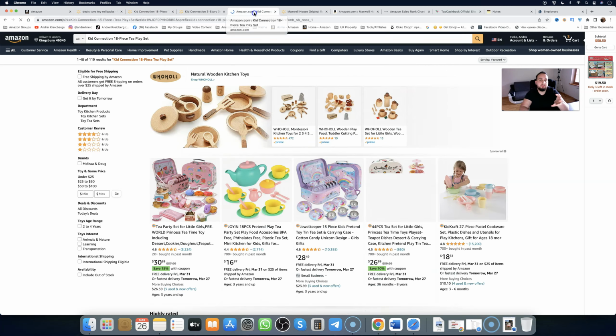I just wanna demonstrate the matching to you guys. It's not necessarily gonna be profitable. This fire set here, Kid Connection. So I'm looking for the Kid Connection fire set. I got some Kid Crafts here and stuff like that. Not really interested, okay? This military giant copter set, 57 pieces. Whenever the title is very precise and tells you there's 57 pieces and etc., it's usually easier to find the match. But I really stepped into something that has a lot of different things on Amazon.